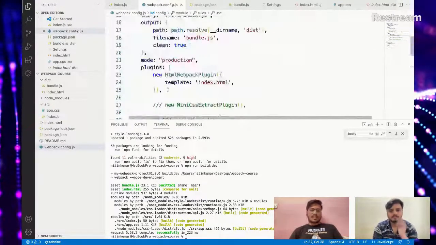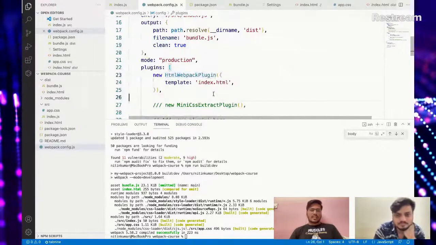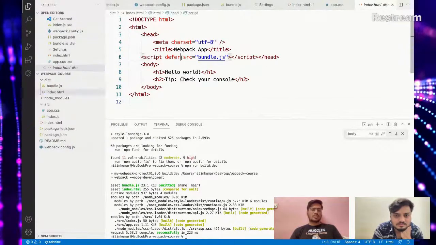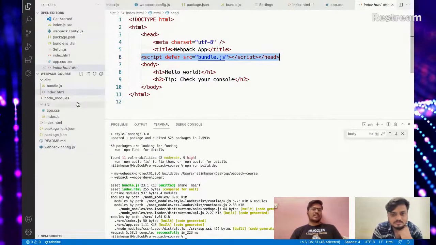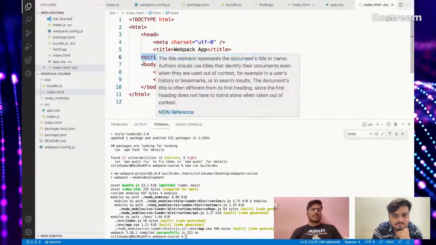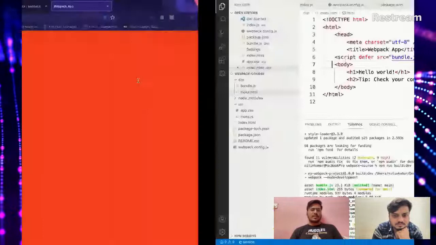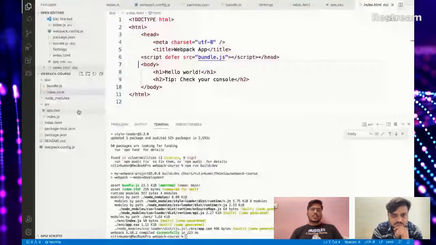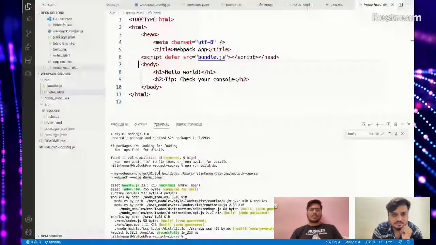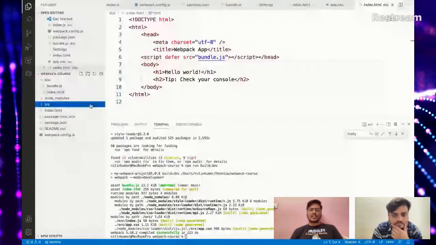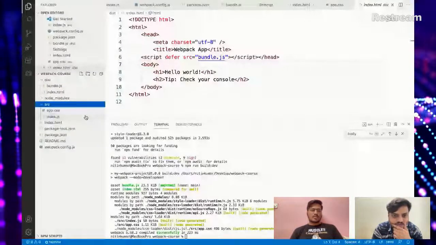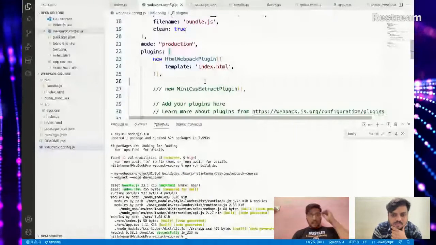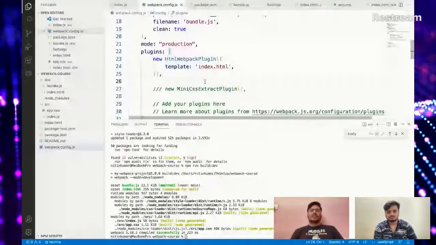So you can see we have here the HTML Webpack plugin. This plugin creates an HTML file which includes the JavaScript bundle and the CSS file if we have any. It will link it to it, and we can then render it in our browser. For example, Webpack's main purpose is to bundle only JavaScript files. It has nothing to do with HTML. So we have defined a new plugin, the HTML Webpack plugin, and we can use it to create HTML files.